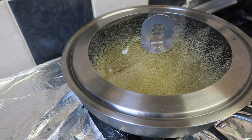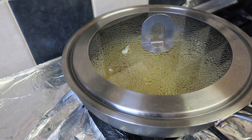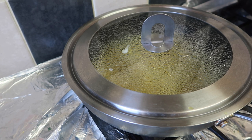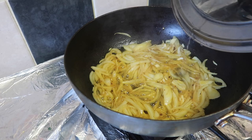What is this? Oh, she had to wipe her mouth. Why are you wearing your shoes in the house? It's special. Give her some cinnamon stick. It's been a minute.